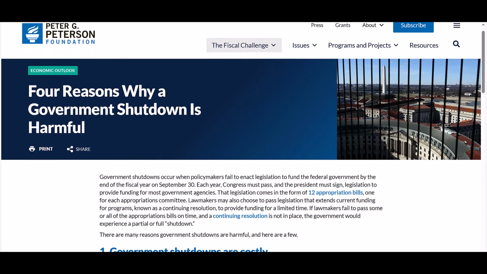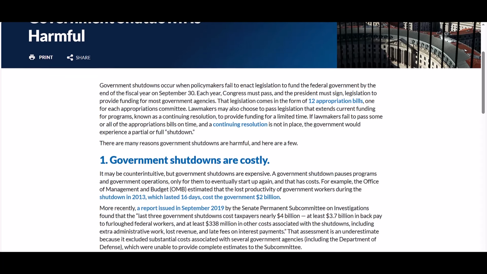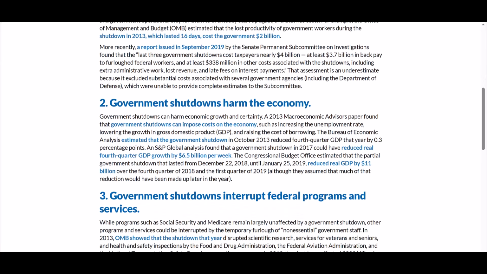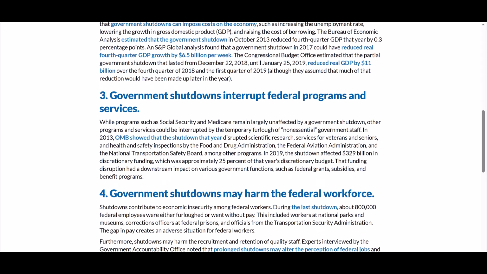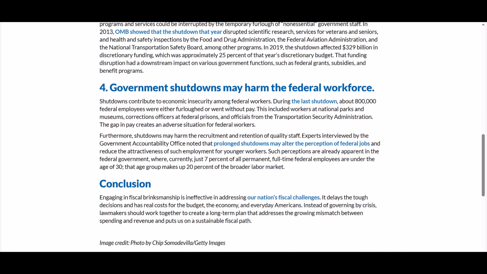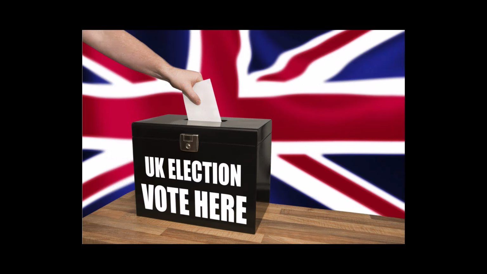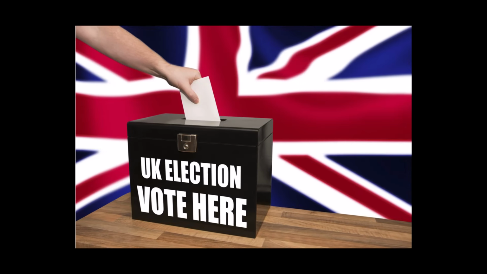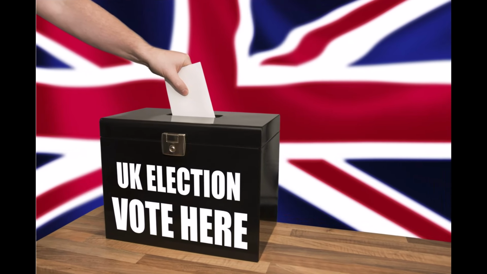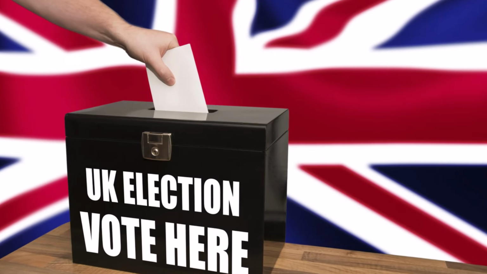Peterson Foundation published a call to lawmakers to work on bipartisan solutions to put the United States on a long-term sustainable fiscal path, noting that government shutdowns do not occur in peer countries because their governments do not react to a lapse in funding bills by shutting down operations. Instead, they implement shorter-term solutions, such as continuing to operate the government at the amount budgeted the year before, or longer-term solutions such as holding elections so a new government can pass the annual budget.